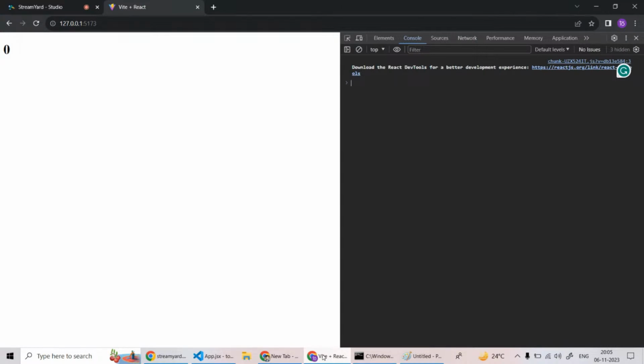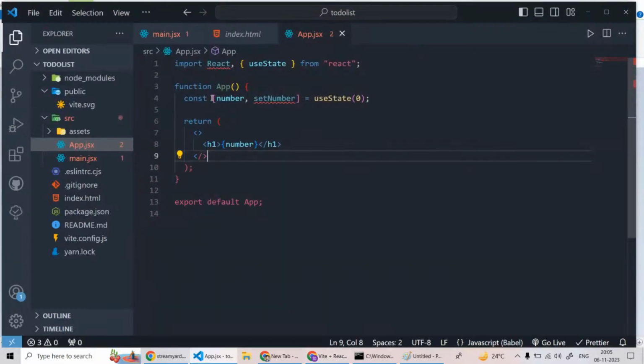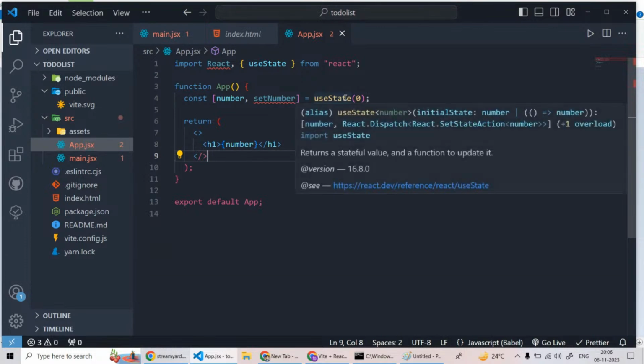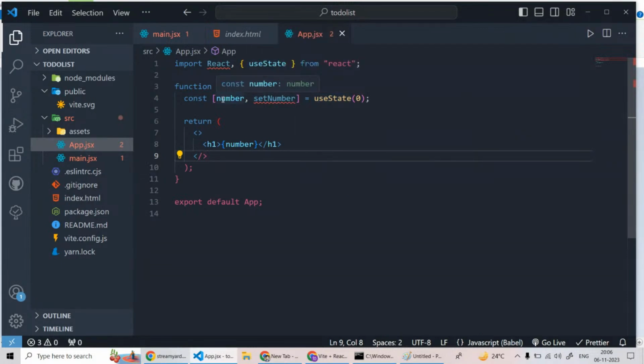Correct. Sir, why not? Yes, of course. It is very simple thing. We need to use square bracket over here. Actually, it was from my side, my mistake. So yeah, it's resolved now. So simply I am just printing number over here using this particular use state hook. So use state hook will store the state of my application. Correct. Store the state of my variable actually, not the application. It will store the state of my variable.